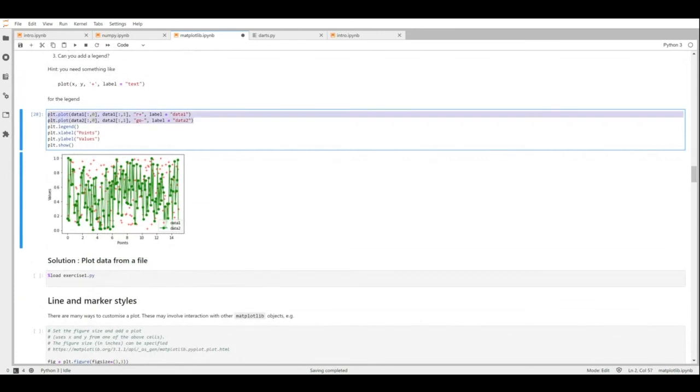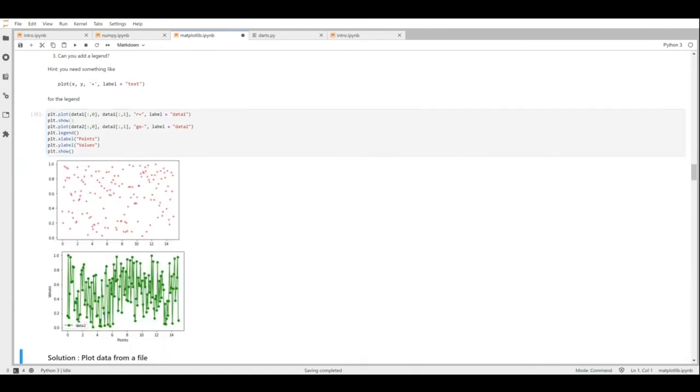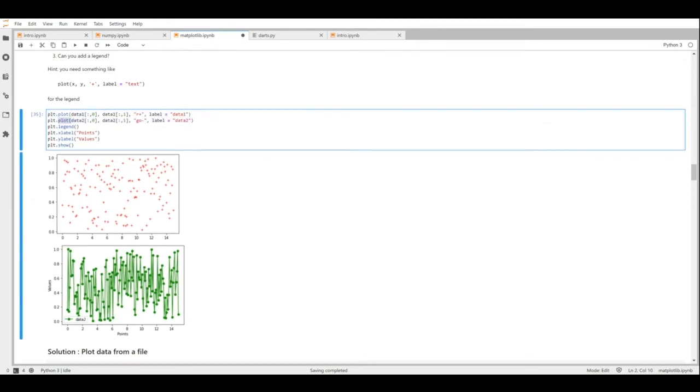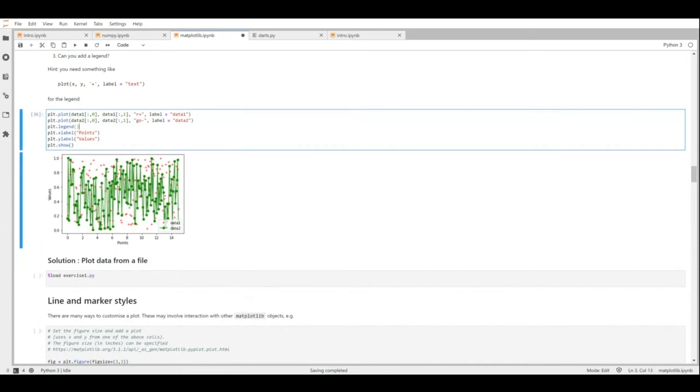So I plot one, I plot the second, and then at the end I show it with both of them plotted on. So if I put the show in the middle here, then I separate out the two things into two separate graphs. But actually, if I do multiple plots together and then show the data, then I get a single graph with both of them plotted on it. And I can also add other things here. So I've added the legend in, and you see it's put the legend in at the bottom right.